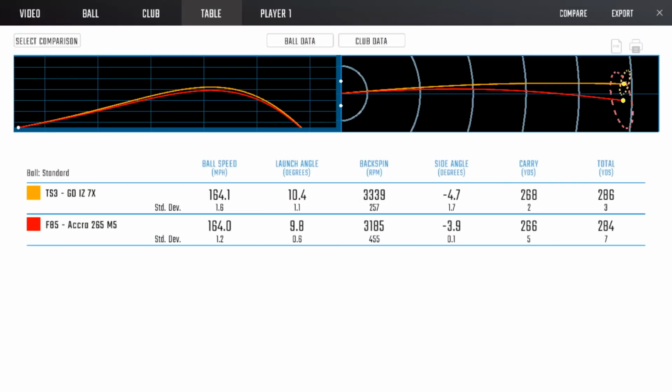It just, for me, my miss is going to be a hook or overdraw. It's probably just not the best choice. But if someone is always fading it and likes the idea of hitting a bit of a draw, then I can't imagine it would be anything but one of the best out there right now. There's enough people out there with their hands up saying, me, please. That's me. I could do with a little bit of those symptoms.